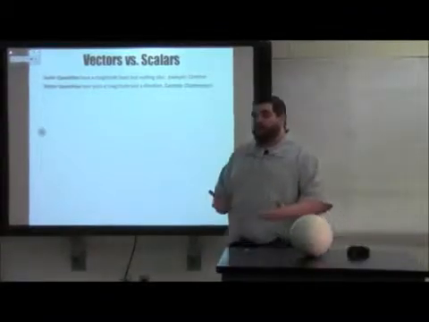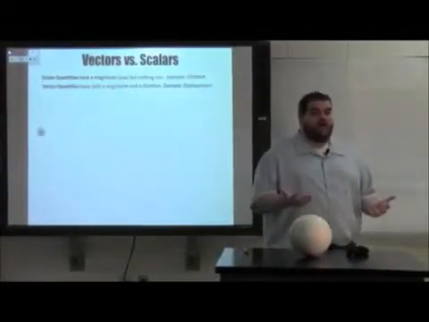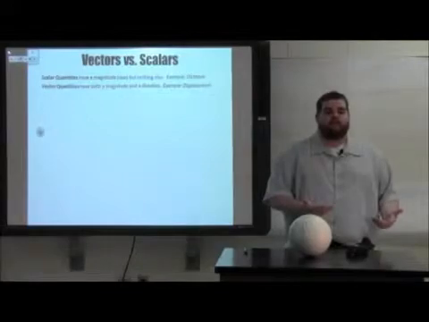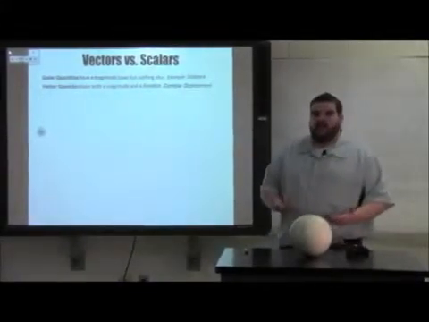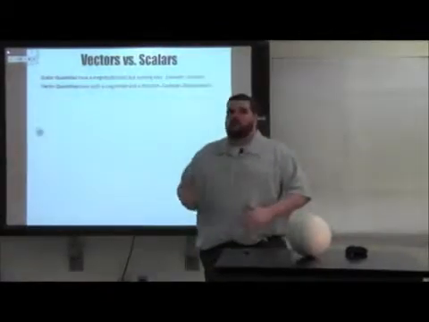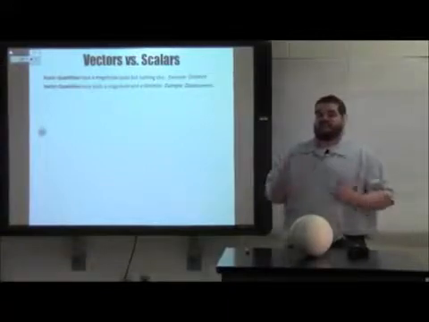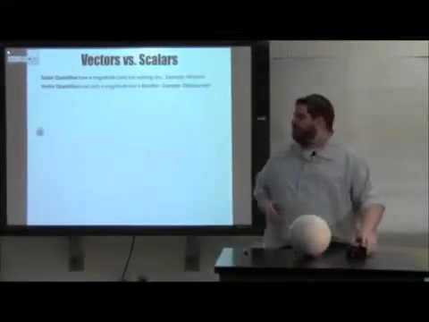When you travel 3 miles, okay, that's a distance. Okay? I don't know where I went. I could be exactly where I started if I went 1.5 miles and then 1.5 miles right back. I've gone 3 miles. That's a scalar. That's a distance. If I went 3 miles west, 3 miles east, 3 miles north, that's a vector. That's a displacement. My position has changed by that exact amount.